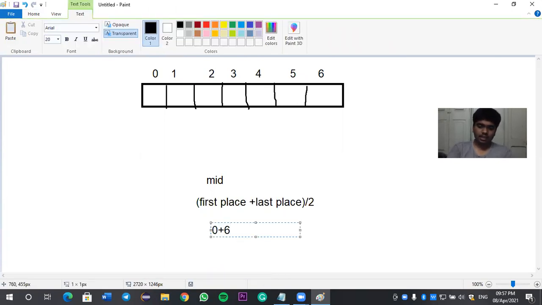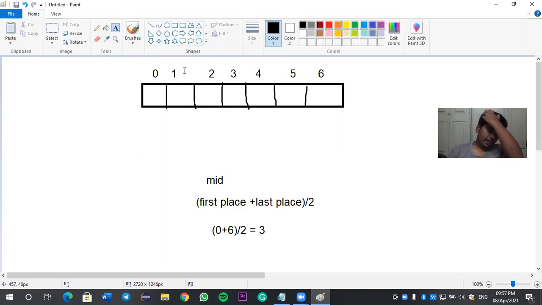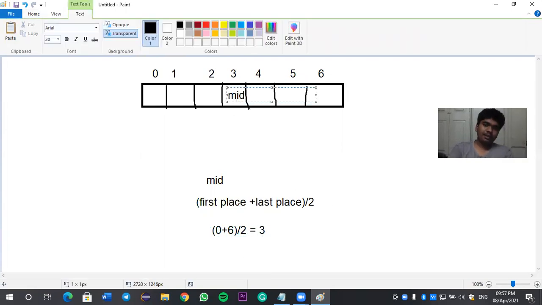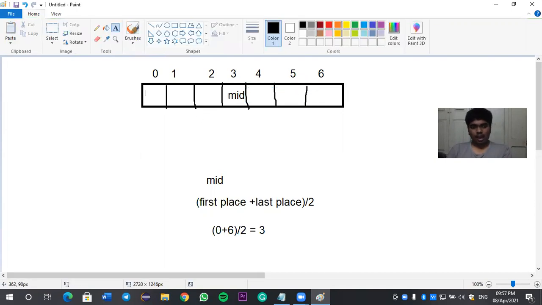So 0 plus 6, whole divided by 2, that is 6 by 2, that is 3. So we need to consider this value as mid, and this as the lower boundary and this as the upper boundary.